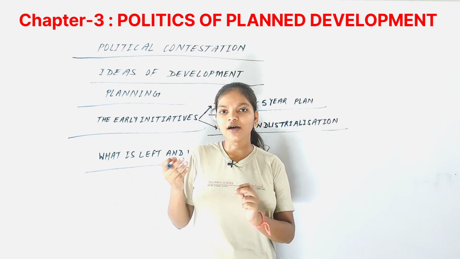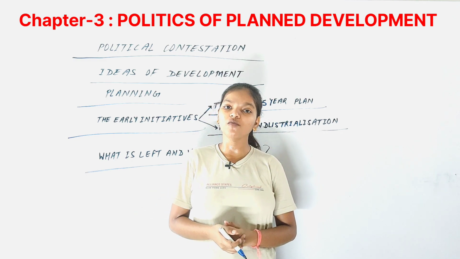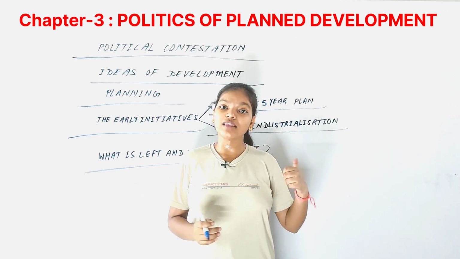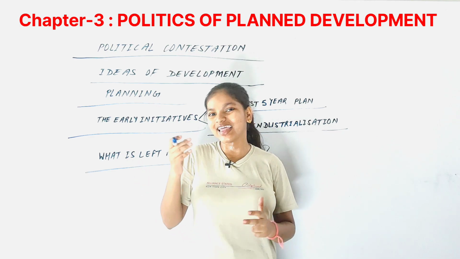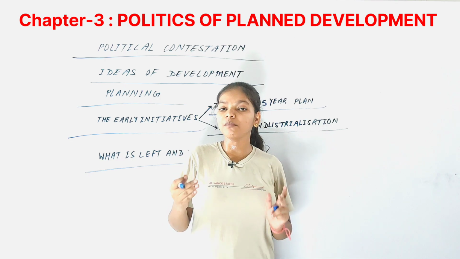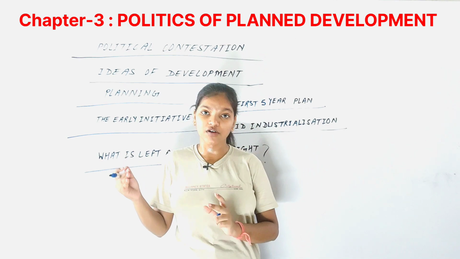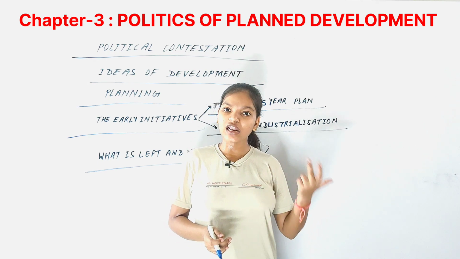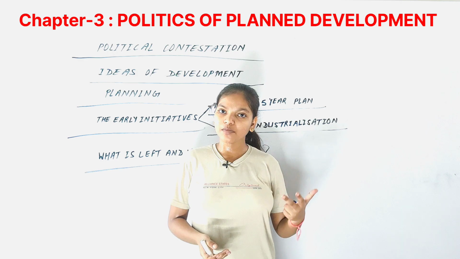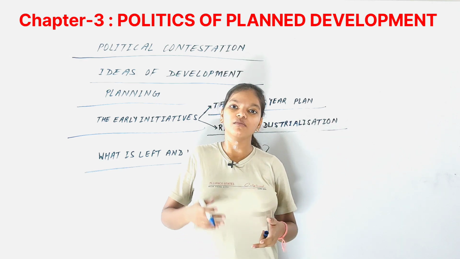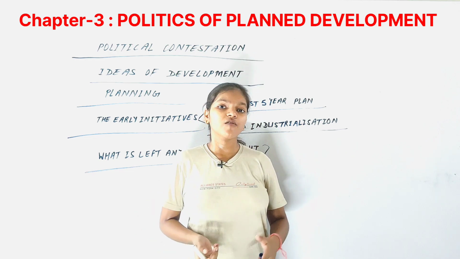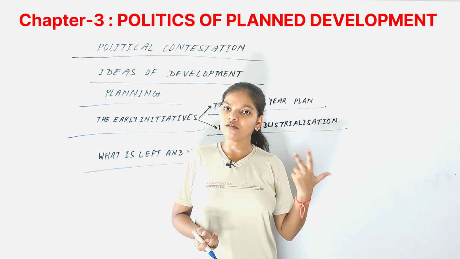So that's all we have studied in this chapter. In this chapter we saw about development. What did development mean at the time of independence, after a decade of independence. We saw that after independence, development meant different things for different people. For an industrialist, for a steel industrialist, it meant something different. For a tribal person who was living in that region, it meant something different. For a consumer of electricity, it meant something different. So of course, for different people, there were different developmental goals.